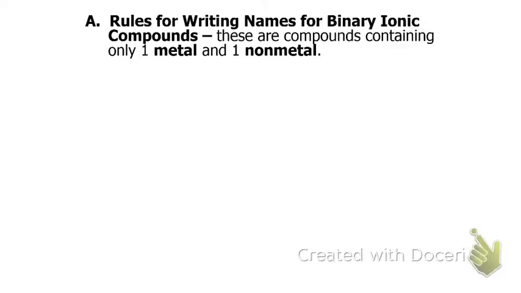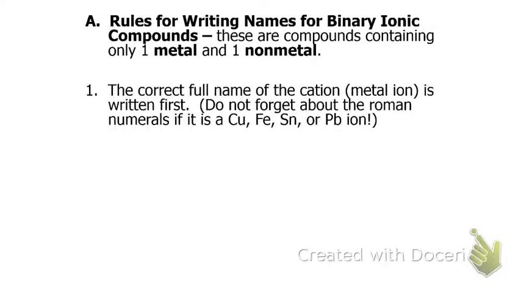So when we're writing these, unlike the molecular compounds, we will not be using prefixes. So on your worksheet, on the side that we're working on today, please put at the top, don't use prefixes, because that's the biggest mistake that kids make when they're naming compounds, is they want to put prefixes on everything. You only use prefixes for molecular compounds which start with a nonmetal. So if it starts with a metal, like we'll see today, you're going to use just naming it. You're not going to use any prefixes.